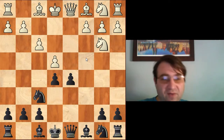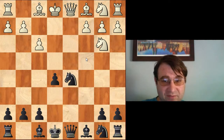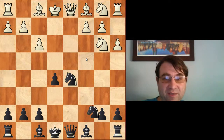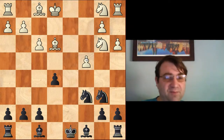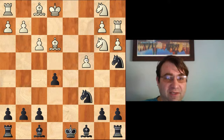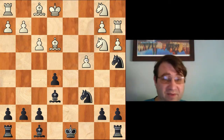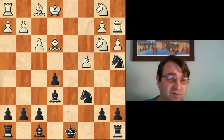Very simply put, if they play e takes d5, we can just play knight takes d5, and there just isn't a great move here. We have this game, Smeets versus Swinkles, played in Dresden in 2007, which continued with a3, knight c6, c4, knight b6, queen d8, and then king d8, bishop e3, knight a5, rook a2, bishop e6. That was at the very least completely equal, but maybe just slight advantage black. And black did eventually go on to win, in Dresden in 2007 between those two players.